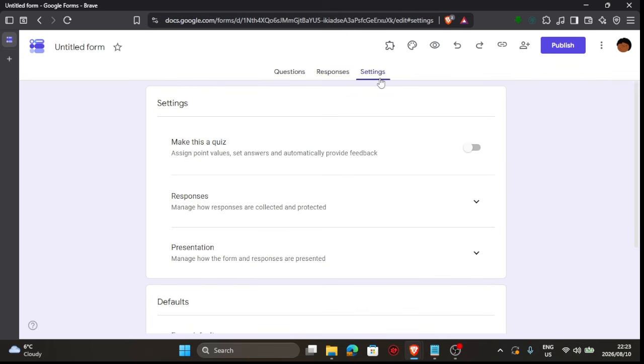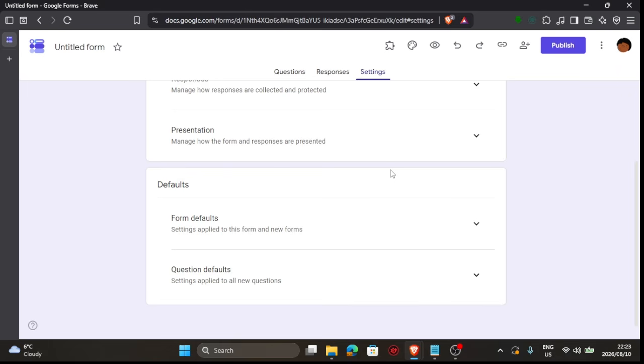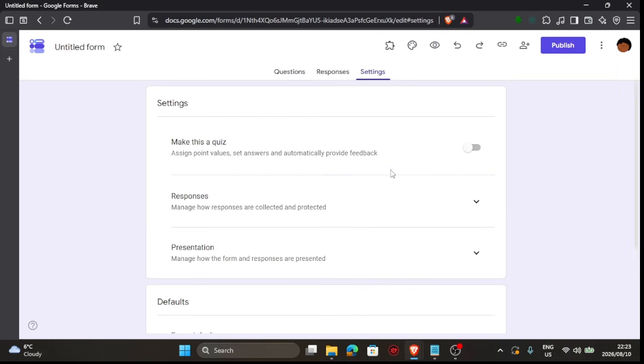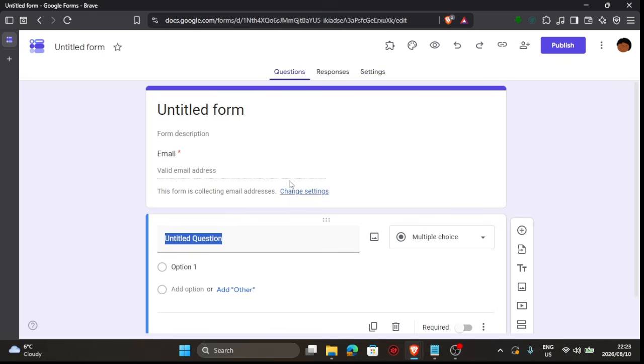Your settings window is the one where you set the defaults. It helps you set how long the form is going to be live. It helps you set if it's going to be a quiz or not. It even helps you when trying to upload feedback and give feedback to people. If you want to have some practice on mock tests with your friends when you're studying, you can use some of the features here to make yourself some multiple choice questions, send them to your friends, study together, and study all in a fun way. It can also be used for games and so on.